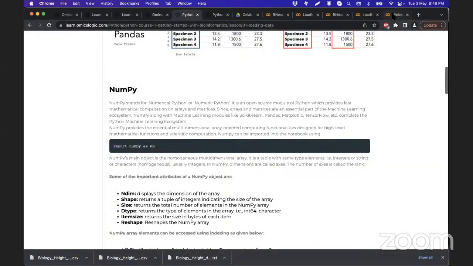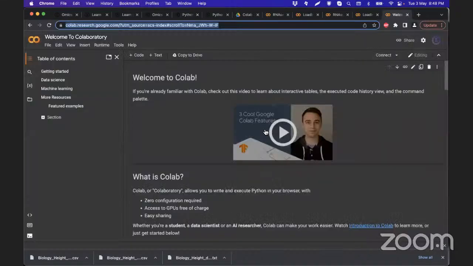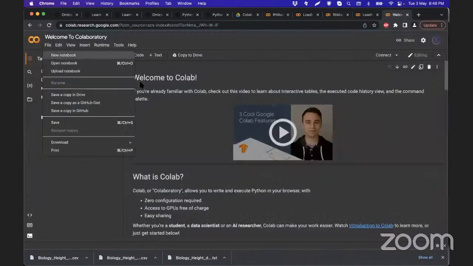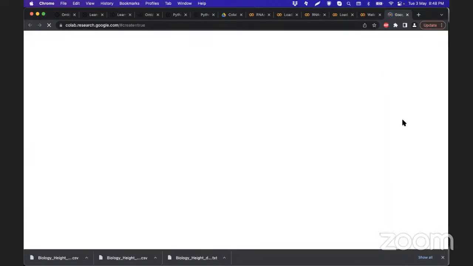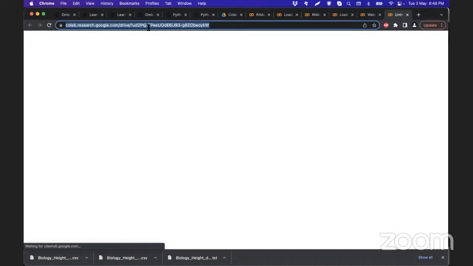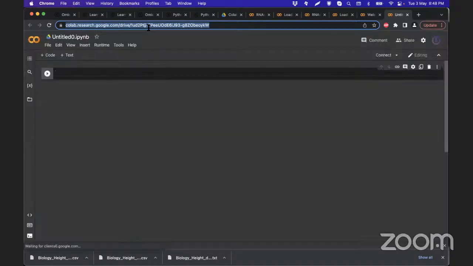So let's open up Google Colab. Let's open up a new notebook so that it's new. Yes, this is what you will see. I think it's better if you can open this specific notebook in Python, let it load. So let's take this and put it in the chat box. Okay, so this is what you will see.